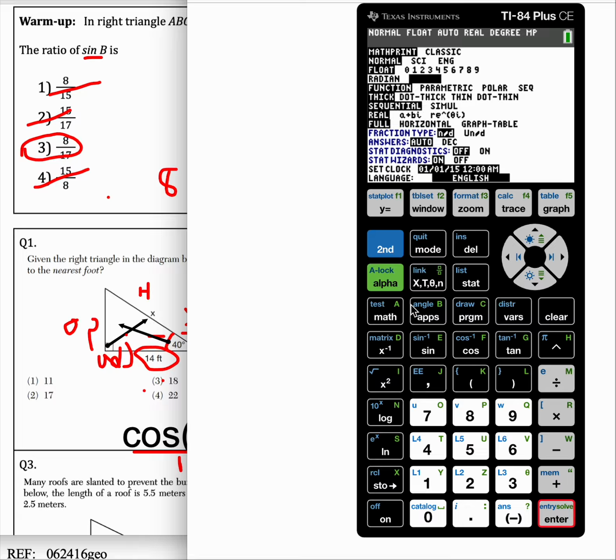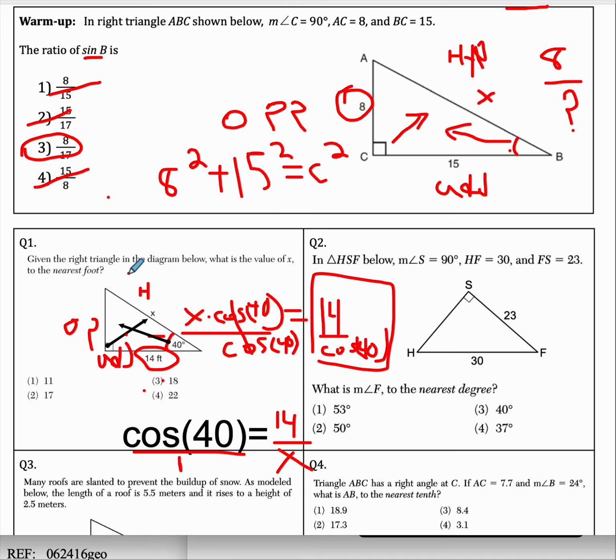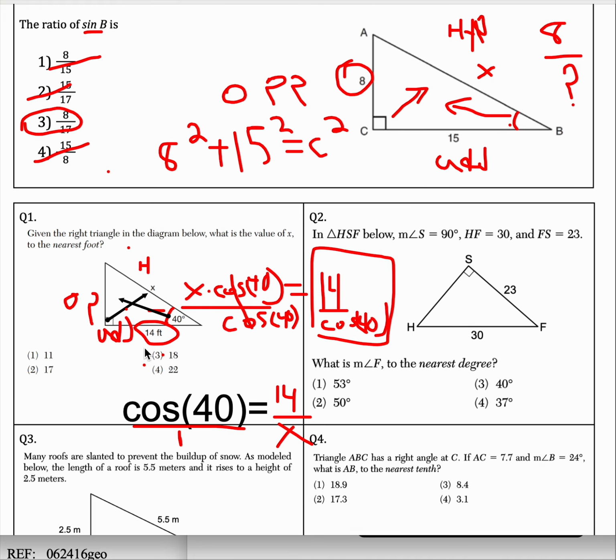So even I forget it, but when you do forget it, there are certain clues that something is up, like getting a negative for a value that you know you need to get a positive for. So I'm going to go back, highlight my equation, hit enter to copy and paste it, hit enter, and the answer is 18.2. It wants it to the nearest foot, and the nearest foot is 18. So your answer is 3.